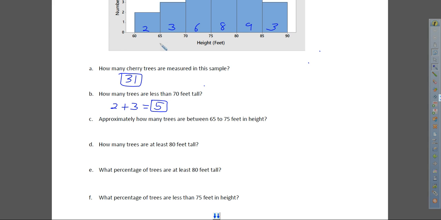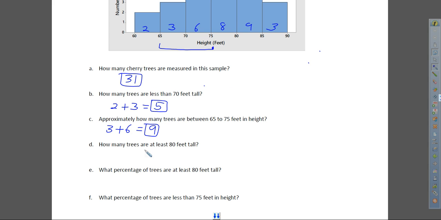So we have from here 65 to 75. Now I know that 75, remember, is on the boundary line, and that means that it would fall into this bin, but we're not counting this bin. So that's why I'm using a word like approximately between this and this. I don't want to go into this bin because that would add all the trees here, right? That gives you a higher chance for some error in that calculation. So keep it simple. Between 65 and 75, that's 3 and 6. That'll give you 9.